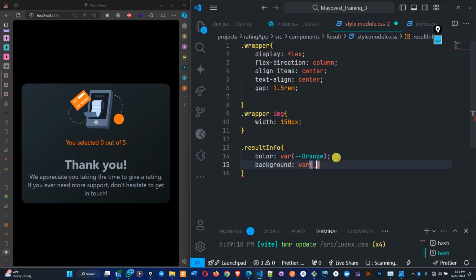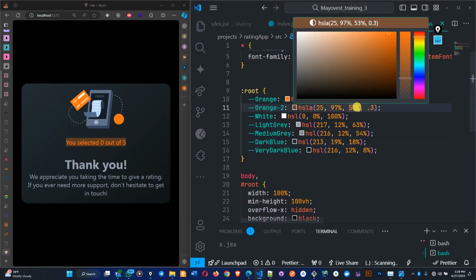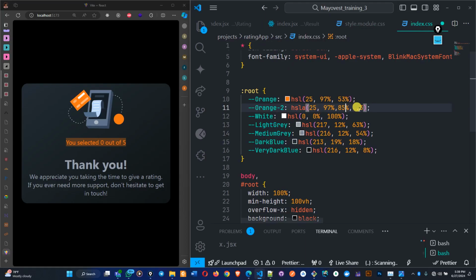So if I go back there, the color is the normal one, then the background is going to be orange 2. If I save it, I just need to update the lightness of the color there. So if I go back to it, let me update this one. It's not going to be 53, it's going to be 85, like this. And if I save it, as you can see, it's changing. Or let me use 95, because I want to make it a lighter version. Again, this one should be around 0.1, and I think it's okay like that.